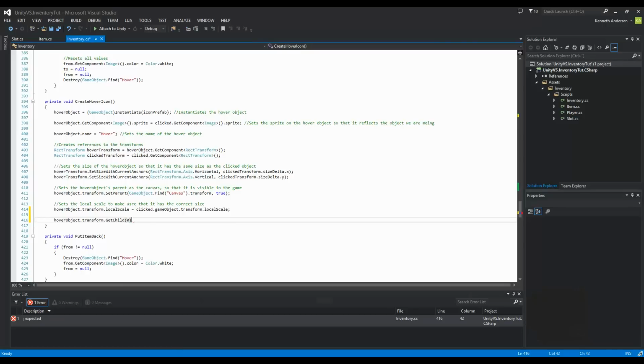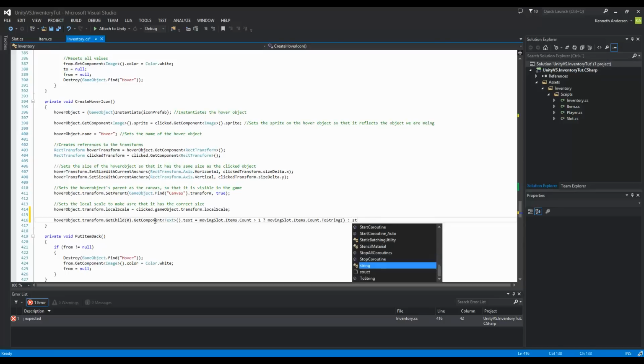So we're gonna say get child to get that one, and then we're gonna say get component text dot text equals moving slot dot items count larger than 1. This is exactly what we're doing every time. Moving slot dot items dot count to string or string dot empty, to make sure that we get the correct text there.